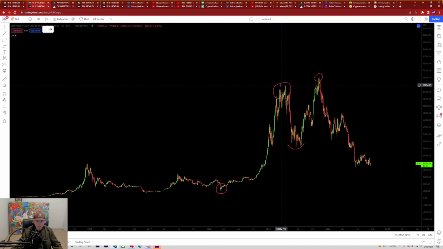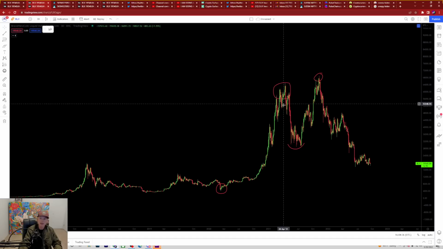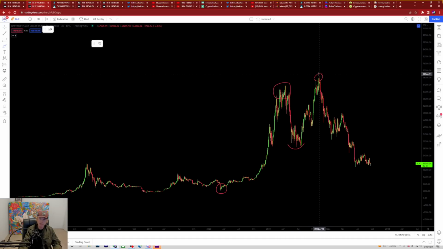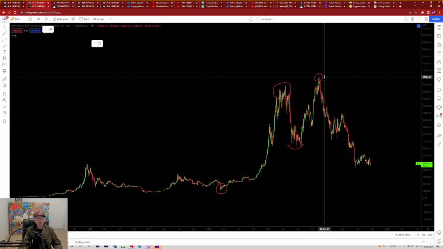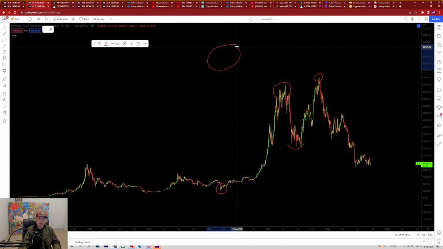So whenever they printed all of that money, it was inevitable that the price of assets were going to rise. That's what we saw with the stock market. And when the stock market rises, Bitcoin rises with it. We saw this big rise in value. Now, if you guys are going to notice here, right here, when Bitcoin was at the top at 69,000, when we topped in our cycle, this is literally where we had one of the biggest fundamental events that have ever happened to really drive the price of Bitcoin lower. And what that was, quantitative easing.